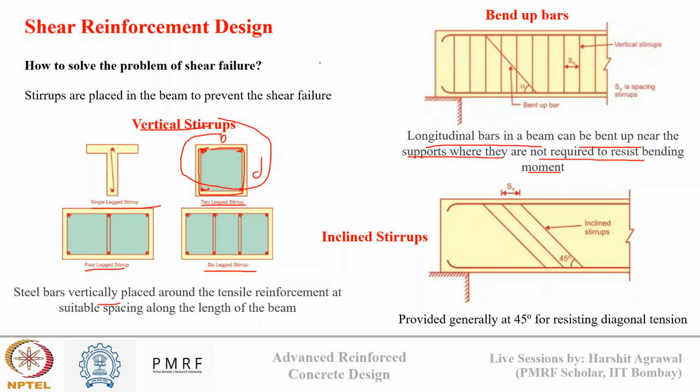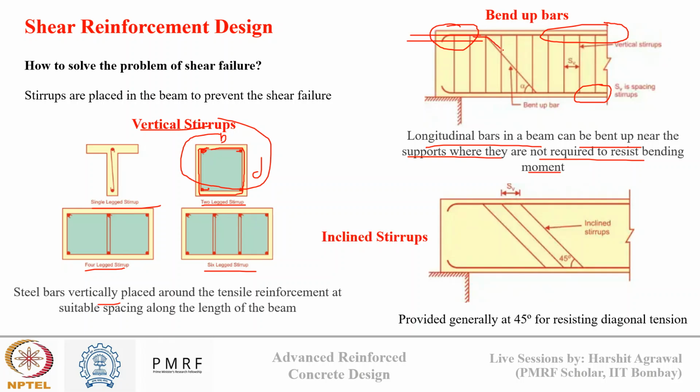So we saw when we talk about flange section that near the support there is negative moment, and away from the support there is positive moment. So the reinforcement that we are providing near the support on the compression side is not required now here in the middle part where the bending is maximum at the bottom.